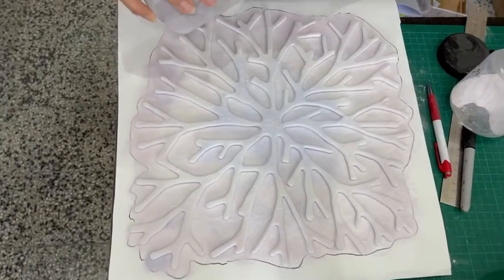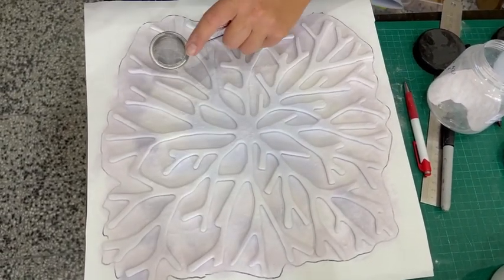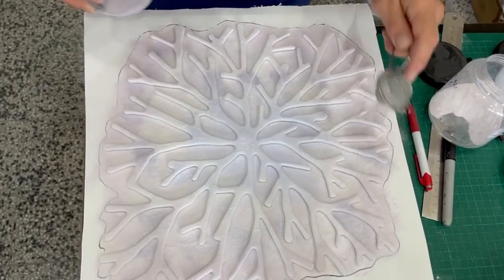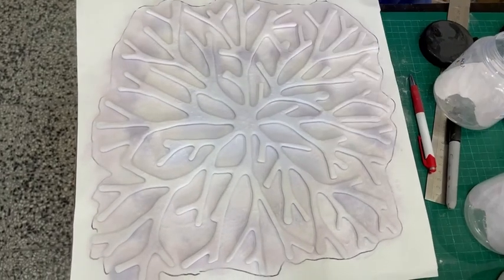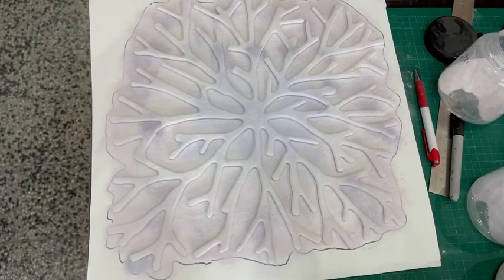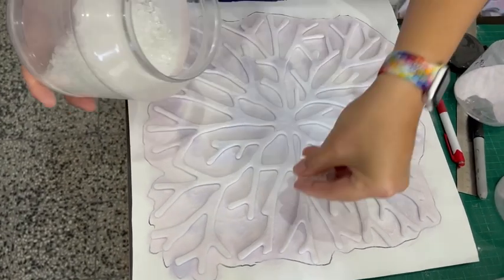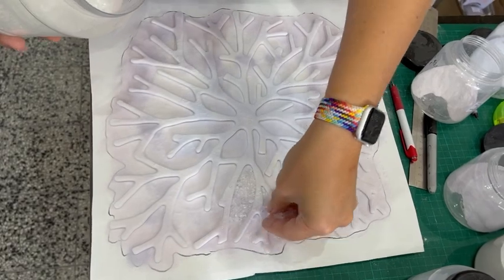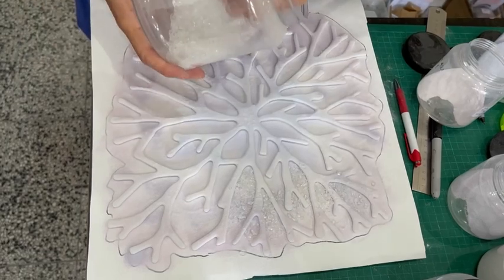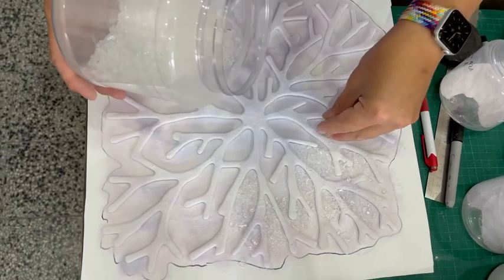These are all quite expensive glass, so I don't want to use too much. Just putting some here and there, just so there's a low light really. Put that back in. And then finally, I've got some clear irid frit, and I'm going to add that into various areas between. I want to make sure there's enough in here that it's going to join together.